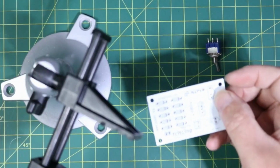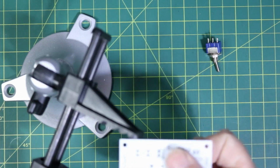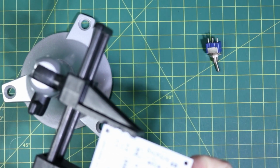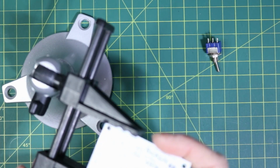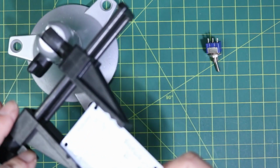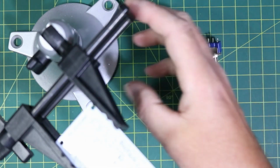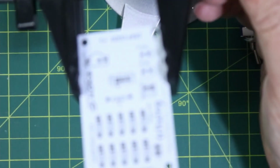What I think we'll do is we'll go ahead and we will start with the diodes on here and then work our way around to the other side here. So I'm just going to go ahead and get this into place here, and then we'll get all those diodes placed, and then we can go ahead and get them soldered on, and then we'll start working on the other components here. So I'm just going to bring that there, bring that here.